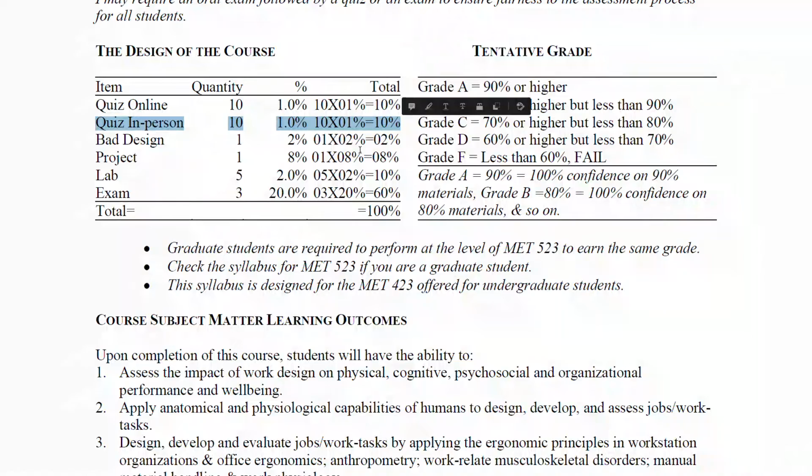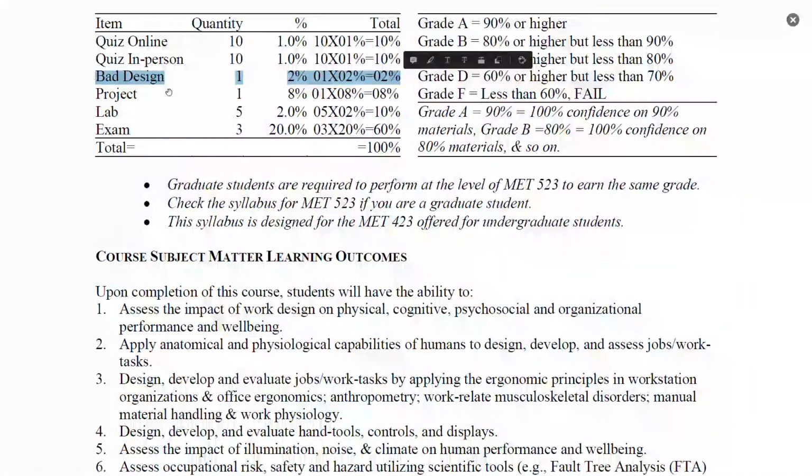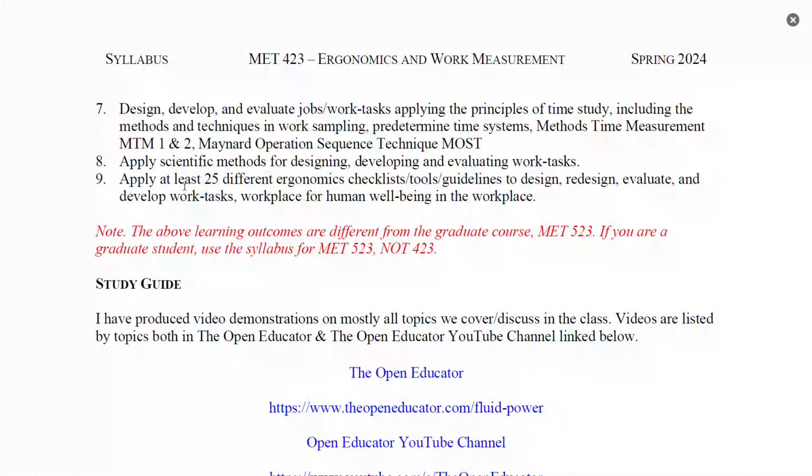And if you're taking this class online, you will have to have an oral exam scheduled with me following that quiz day. So email me with your available time during my office hours. We can do that in-person quiz virtually. Bad design presentation, that is the first thing due in this class. So let's explain that piece. So you also have project, lab, and exam. So we'll explain each of these in this video.